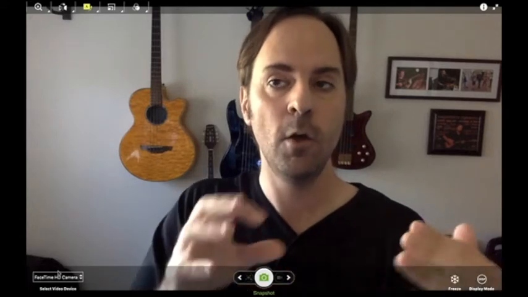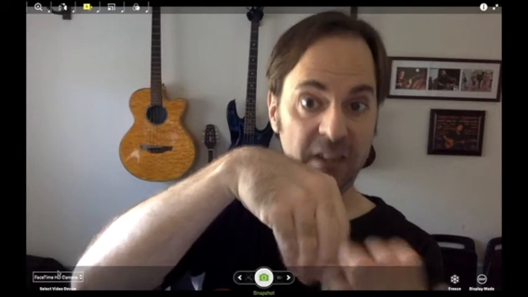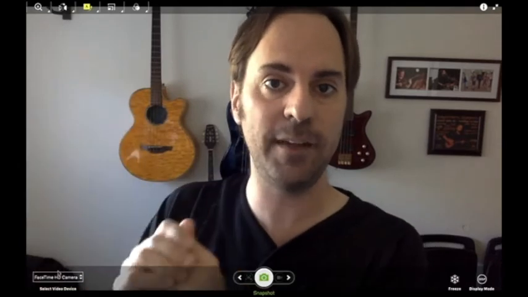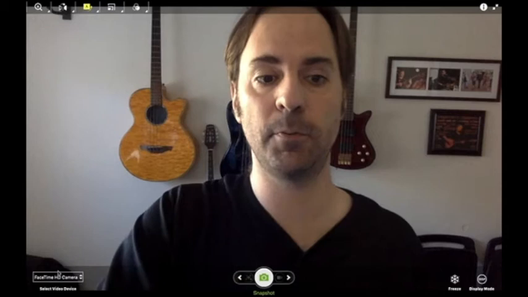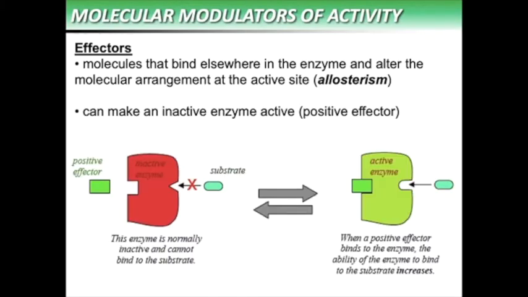Remember, if I bring in something negatively charged that suddenly pulls a chunk of the protein, well, that's going to move the stuff that's right there, but then everything in the next level in from there is going to get pulled and pulled and pulled. And so the result can be that a small little binding event in a different place on the protein can change the entire shape of the protein. And this can work in both ways. It can make something more effective as a binder, and we call things like that positive effectors.